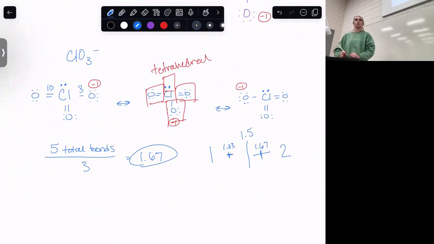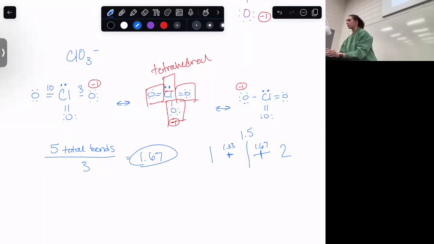And that was the 1.67. Was it the estimated length? Yes, because we're saying that each of the Cl and O bonds between this atom here is not going to be one with a double bond length and one with a single bond length. They all will have a 1.67 bond length. So that final one is a combination, an average of all of them.